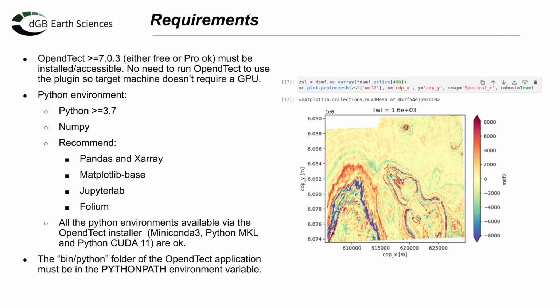The main requirement is that you have OpendTect 7.03 or later installed. Either the free or pro version is okay. You also need a Python environment. The good news is that any of the Python environments available through the OpendTect installer will do. If you prefer to bring your own Python environment, I've listed the packages we'd recommend installing.